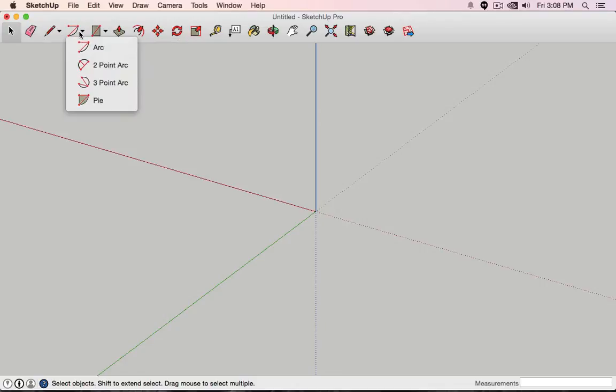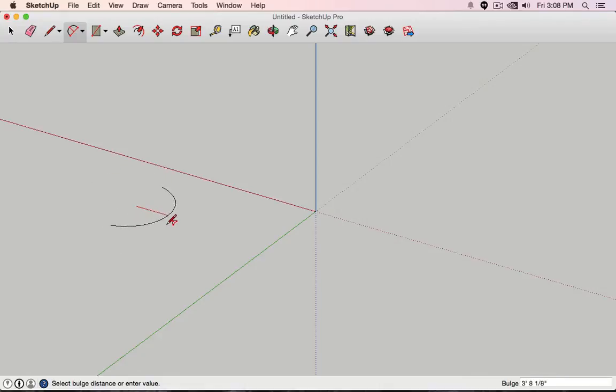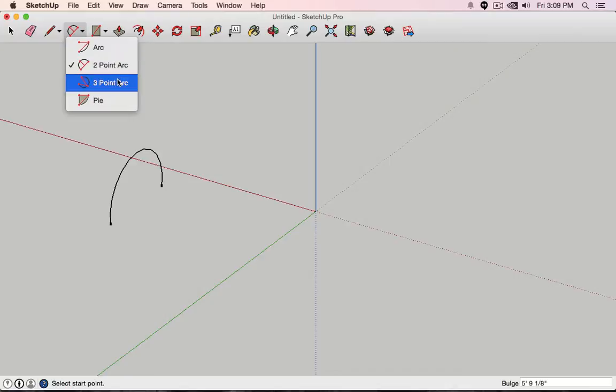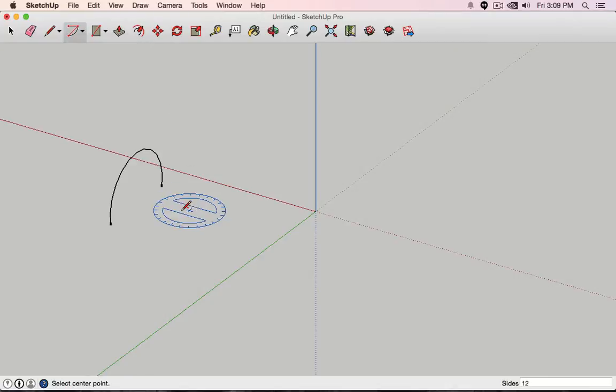SketchUp also has an arc tool. So, for example, the 2-point arc, so left and right point, and then we pull the arc out. See also, you can understand if you go up and down or if you go left and right. Pretty fantastic. Let's take a look at maybe this one. So we would click somewhere, so that's the center, start first point, and then rotate the arc around. And even here you see we can use snapping to the different directions as well. Pretty nice.